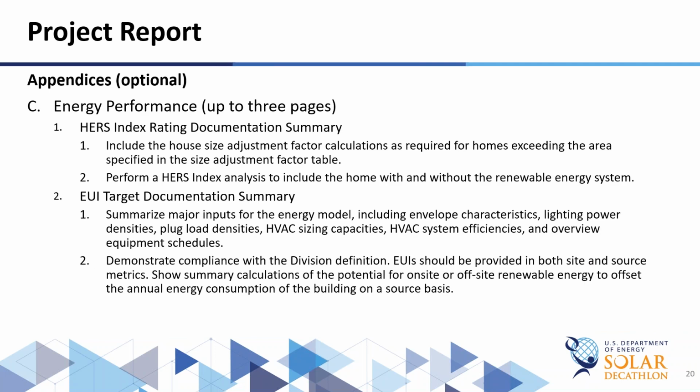Then in the appendices, we ask you to add additional pages about your energy performance. Residential divisions need to provide HERS index rating documentation, and commercial divisions provide EUI target documentation. Careful, mixed-use, multifamily divisions may need to provide a little bit of both if you actually are under the mixed-use portion category.